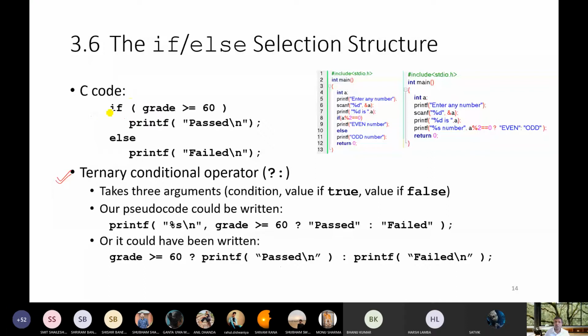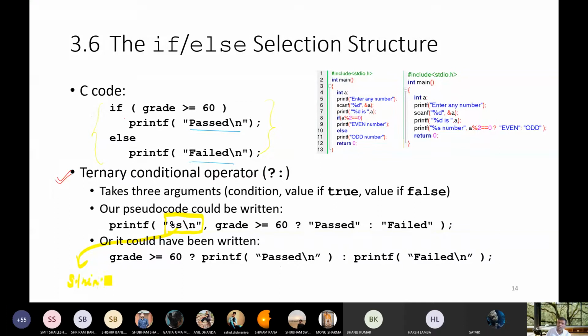So instead of writing all these things together, we use one shorthand statement. You want to print this and this. Okay, for printing this, there are two different ways. Either you just put the condition outside the print, or you just put the condition inside the print. If you are putting it inside the print, then %s will be required. This %s is to print any string.